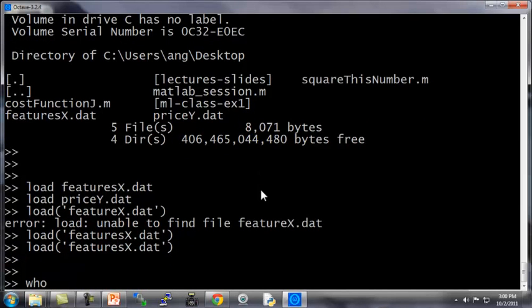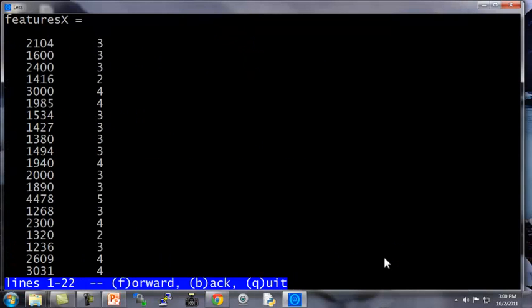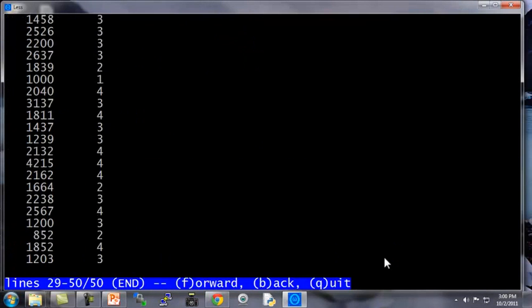Now, the who command shows me what variables I have in my Octave workspace. So who shows me the variables that Octave has in memory currently. featuresX and priceY are among them, as well as the variables that we created earlier in the session. So I can type featuresX to display featuresX, and there's my data.